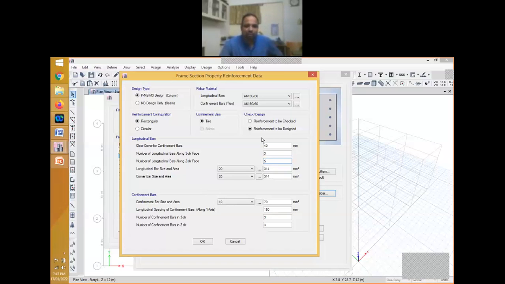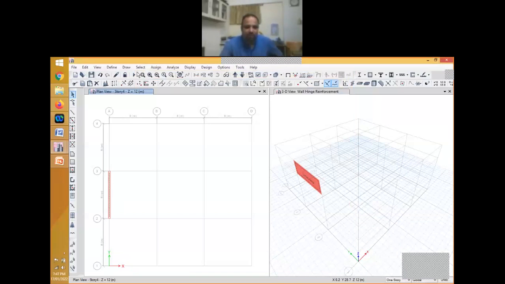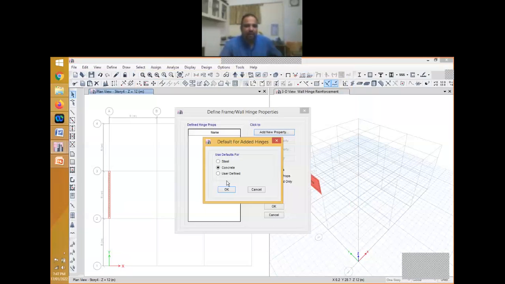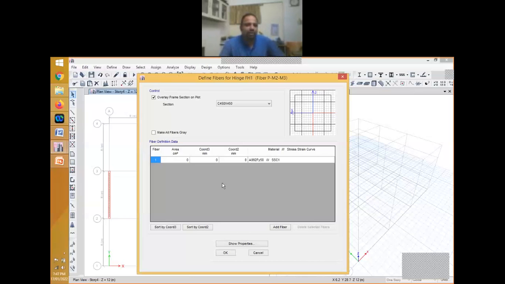Okay, and then when you go to the section hinge assignment, frame section, add new property, concrete. Here, if you select, let's say, PM to M3 interacting hinge, sorry, fiber hinge, and then say default, now those default sectional properties will be used by the program. And if the reinforcement data is not there, then of course you have to go for user defined. And for user defined, you need to define the fibers. So this data will appear when you select user defined fiber hinge.